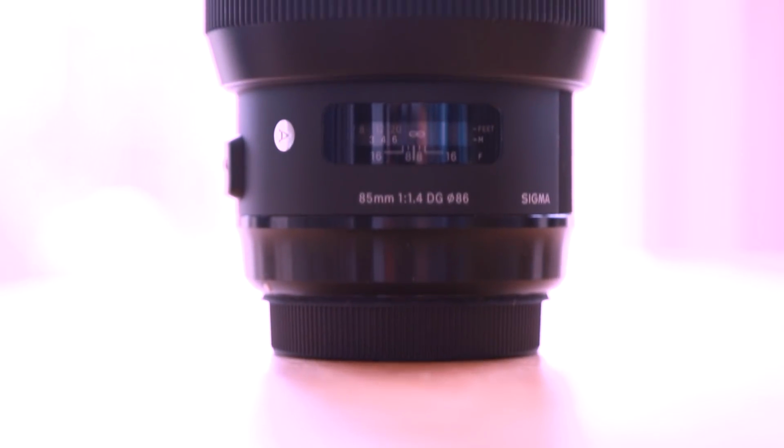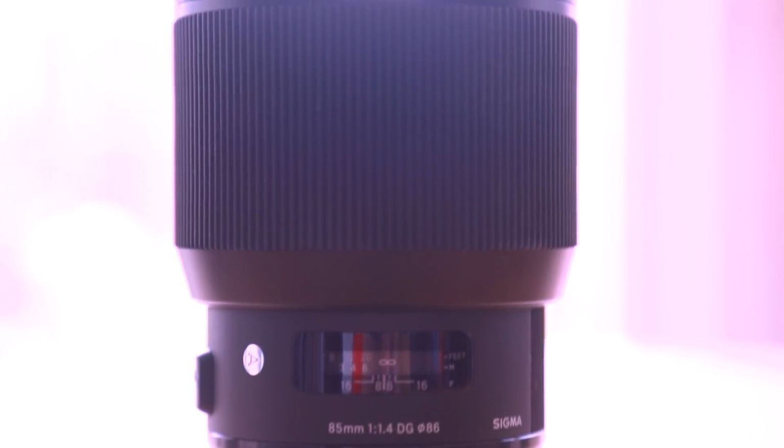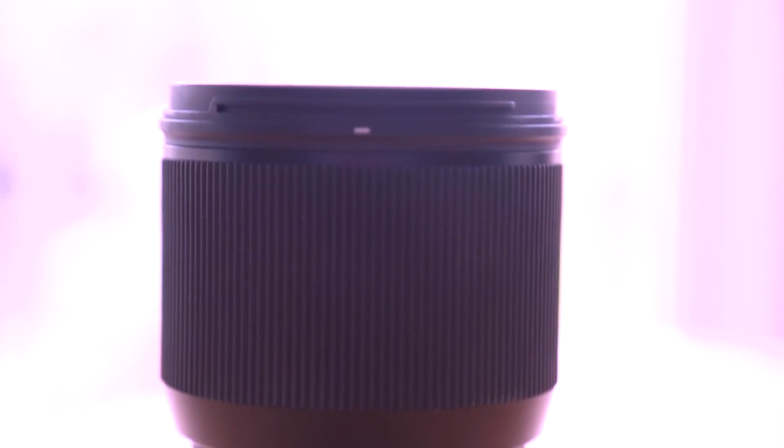In one of my previous videos talking about cheap budget level filters, I showed off that I had the Sigma 85mm f1.4 Art lens. Now somebody did ask if I could do a review video talking about this particular lens. And if you watch a lot of my other videos, you might notice that my shelving unit is a little bit empty. Because today I'm going to talk about 4 of Sigma's Art lenses.